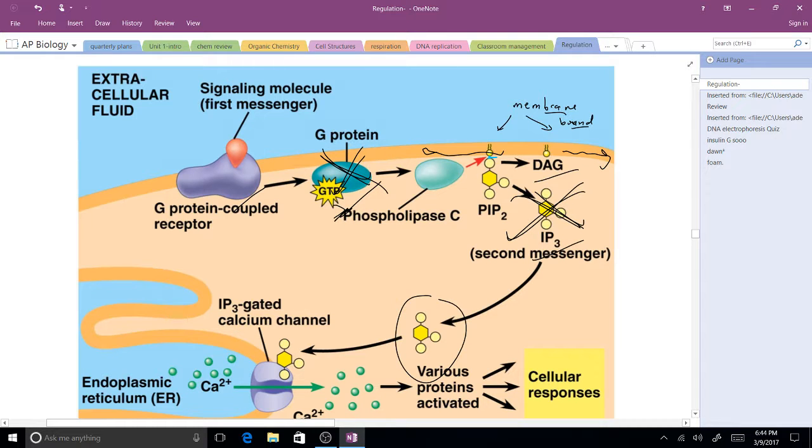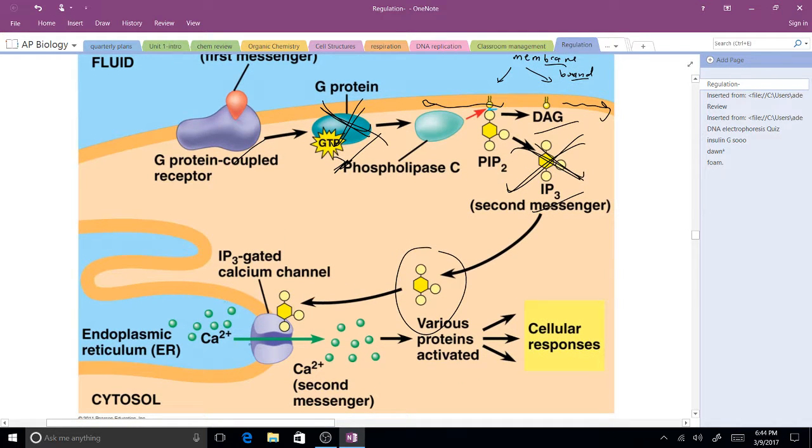Now, this happens to be within the cell. Here's our endoplasmic reticulum that's then sending out the calcium, and then the calcium is going to be getting our cell messengers. So in this example, the calcium and the IP3 are both considered second messengers. I think what you have is the development of what we know over the years. We realize that they're both involved, even though one's second and one's third, we call them both second messengers. I know that can be frustrating.